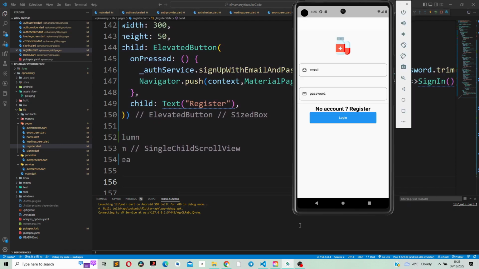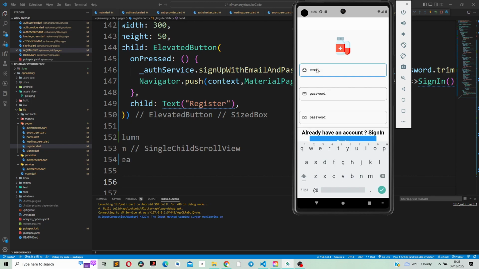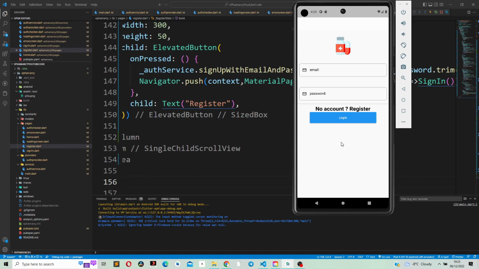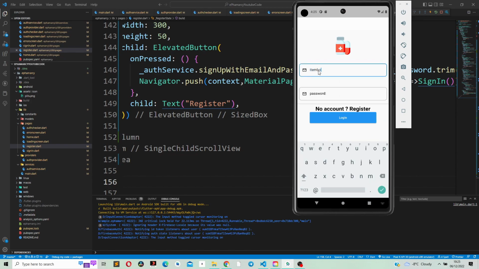So let's try to register our user. And then let's see, as you can see, and then let's try to log in.